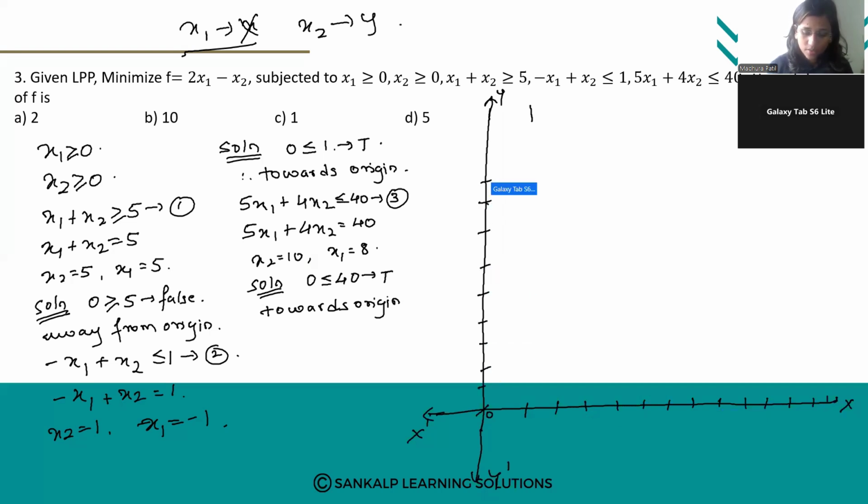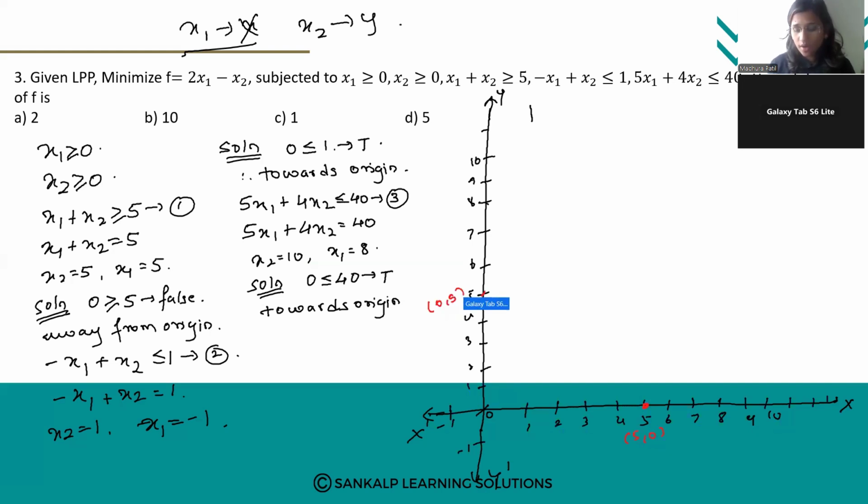Yes, okay, so something like this we have, say this is -1. Similarly, everywhere say it is 1 centimeter, scale should be 1 centimeter, so 1 by 1. So the first points you have got as, say this is 1 2 3 4 5 6 7 8 9 10. Okay, and say these are 1 2 3 4 5 6 7 8 9 and 10 and so on. Okay, so the first line we have got as 5 and 5. So the first point is 5 comma 0 and the second point is 0 comma 5.